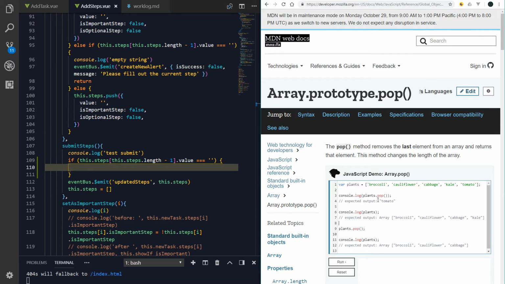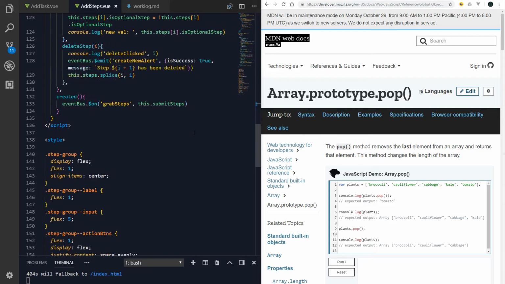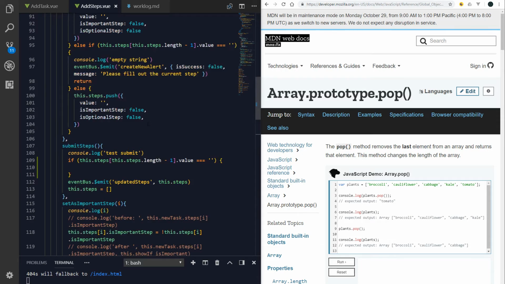So if we use that method, then the array should be what we need it to be. And I suppose we could also splice it. Let's see what happens first, or let's use that as a backup. Let's just see if this works and then figure out what we want to do.